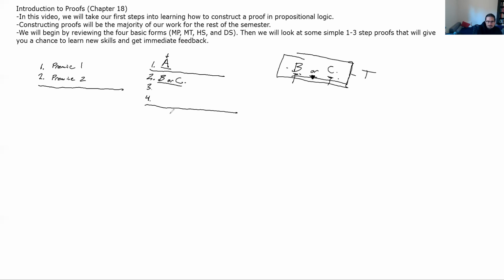And I might ask you, well, is C true? And at this point, you still would say, I don't know. I don't have enough information. But I can tell you that at least one of them must be true. And you know, again, that one of them must be true because the statement as a whole is taken as true. The A, on the other hand, that's the simple statement.